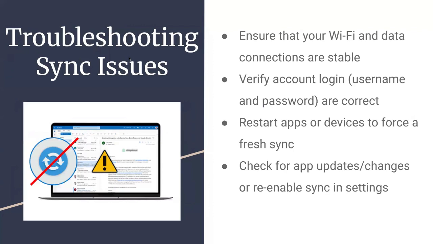And here's some troubleshooting for sync issues. You want to first ensure that your Wi-Fi and data connections are stable. Then you want to verify account login, which is your username and password, and verify that it's correct. You want to restart apps or devices to force a fresh sync, and also check for app updates or re-enable sync in settings.